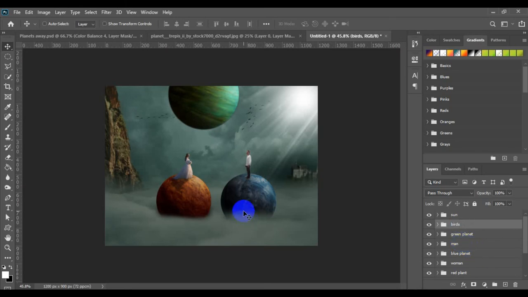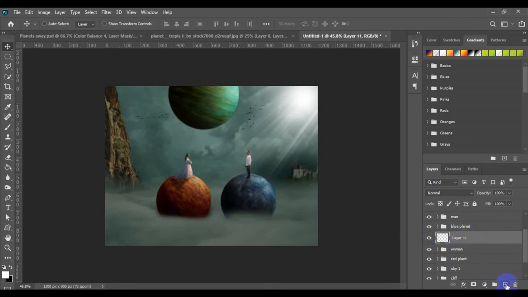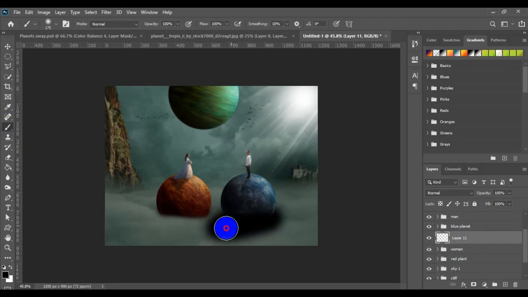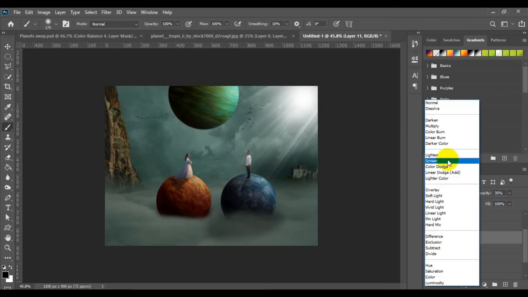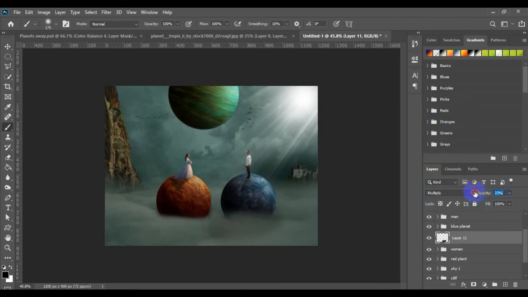Okay, we forgot to make shadows for the planets themselves. So underneath each of the planets, for example the blue planet, I'll make a new layer and take the brush with the black color selected. I'll try to paint some shadows going this side because the sun is hitting from here, so this must be coming from this side, like so, and change the blending mode to multiply and reduce the opacity to around 20-23 is okay, but I want to remove some of this shadow because it's too strong with the eraser.